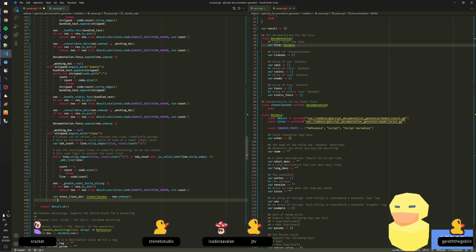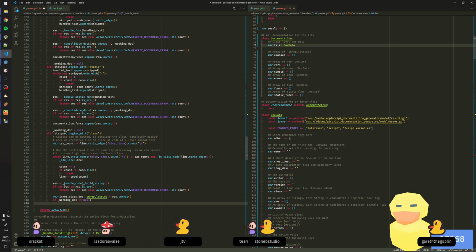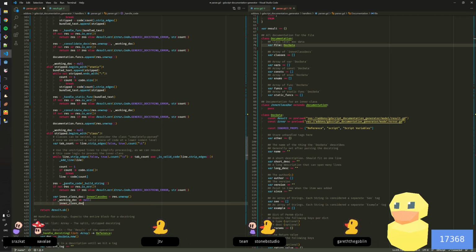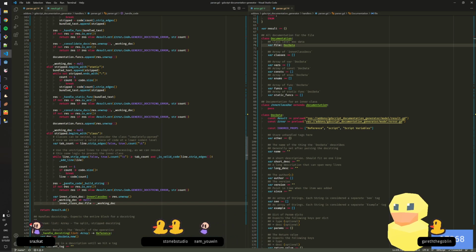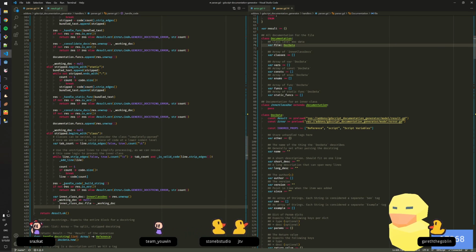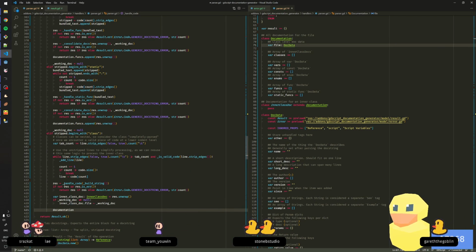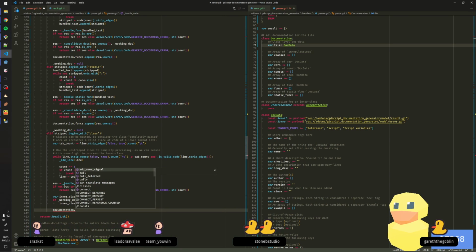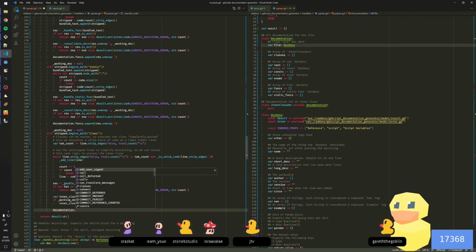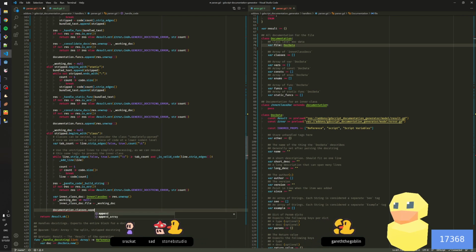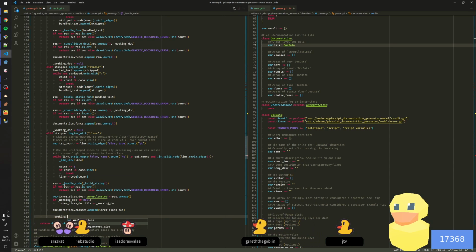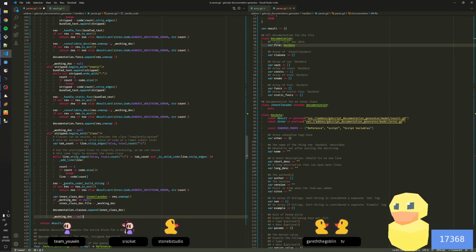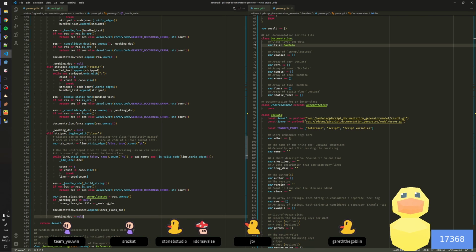So if working doc is not null, then inner class doc file is equal to working class doc. Then documentation classes append inner class doc. Doc is equal to null, so we'll null that out afterwards. Yeah, that's not so bad.